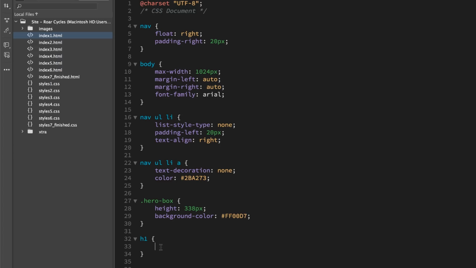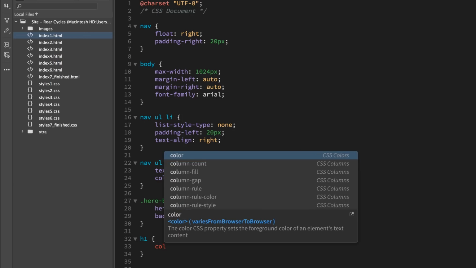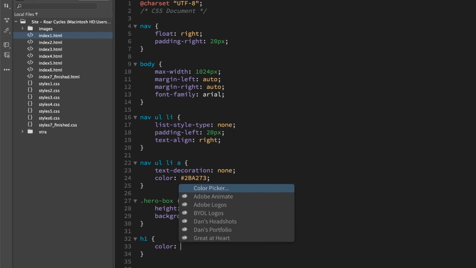Next, we're going to give this bit of CSS what's called an attribute. An attribute just means I'm going to give it a thing like a color, or it might be font size. These are all called attributes. You can see there, I typed CO and it pre-filled color, and I hit return, and it filled it in and added the colon there. So the colon needs to go in.